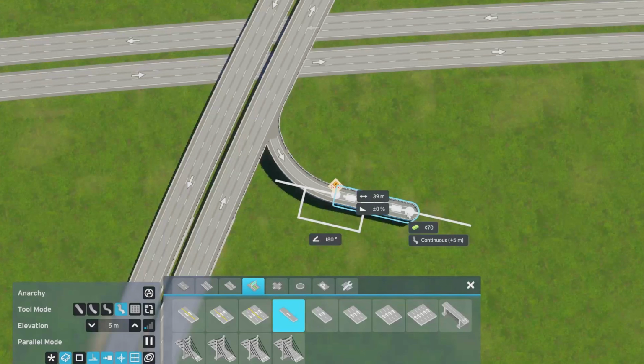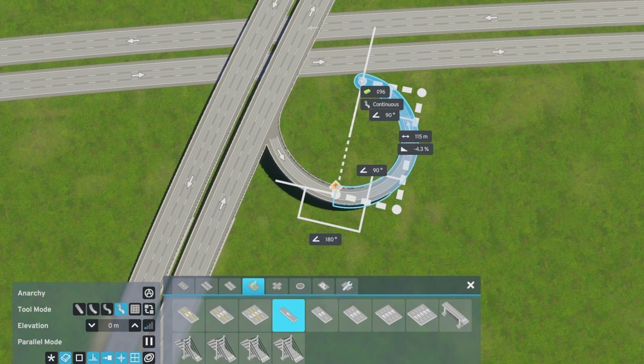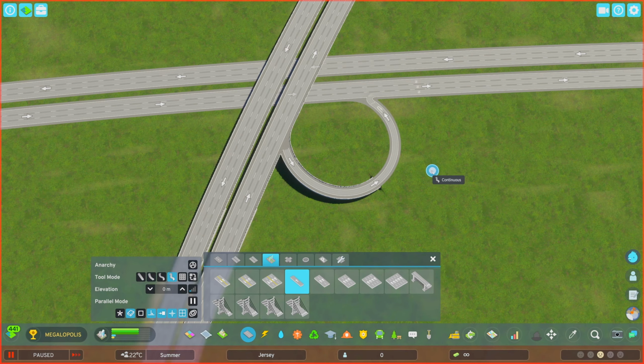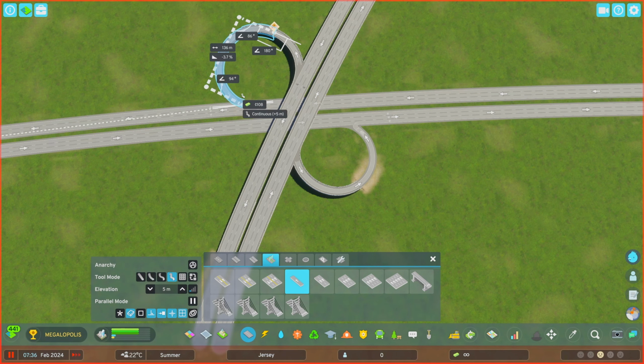We can finish off by using the continuous curve. So pull straight out from the end of that quarter circle and then pull along at 180 degrees until you hit the road you're trying to connect to. So bottom highway here. Pay attention to the snapping options I'm using. Having all the snappings can make things a little bit more difficult. But that's it. I'm going to create another loop on the other side, and with these in place, I'll just need to correct the traffic direction.